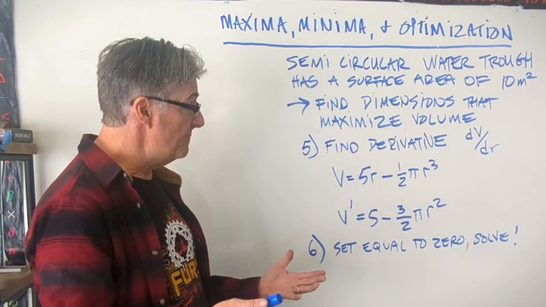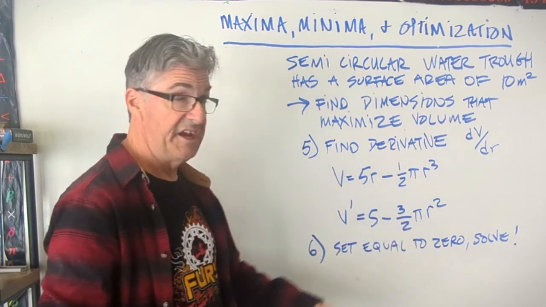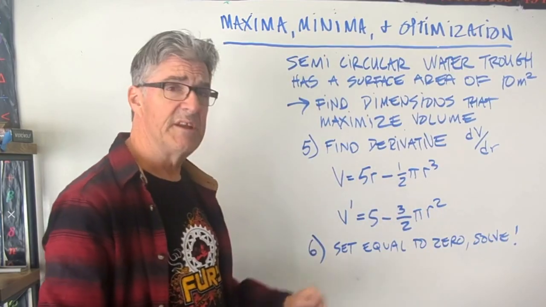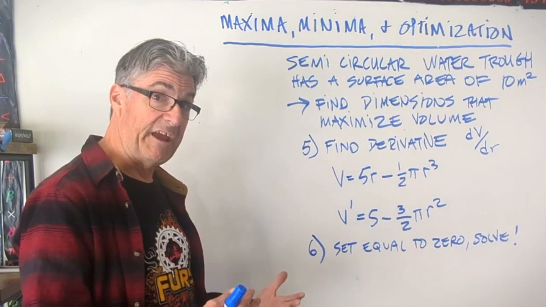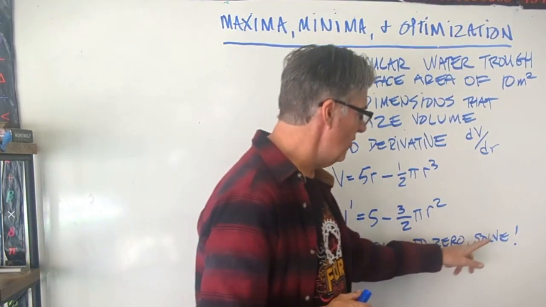Now, I would recommend that you pause the video and do the steps to get from here to here, because that's a good practice of your power rule on an expression that's a little bit complex. Okay, so now we are at the cool spot. Set equal to 0 and solve.